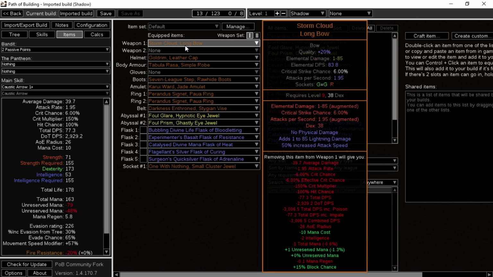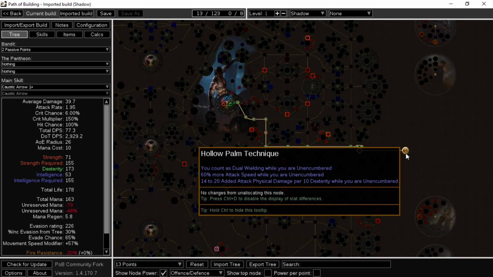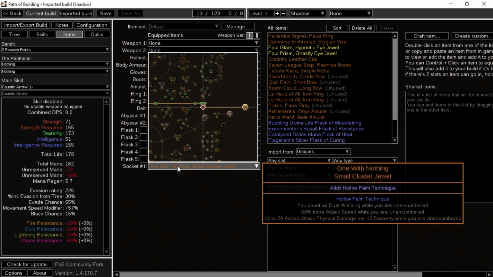And then we go into the next step. So imagine you've got 13 points. You've got your Hallow Palm Technique acquired, GG easy. You take off the bow, because the way Hallow Palm Technique works is, it's a One with Nothing small cluster jewel, and the One with Nothing small cluster jewel gives you Hallow Palm Technique.